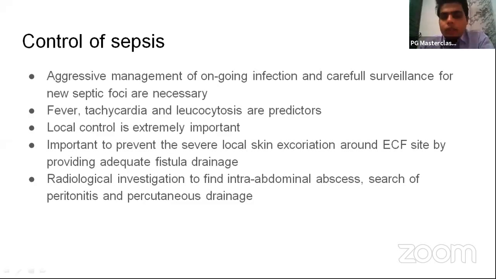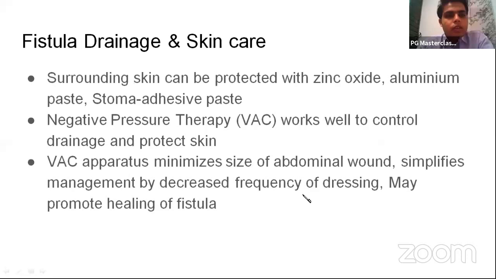Fistula drainage and skin surrounding care. The surrounding skin can be protected with zinc oxide, aluminum paste, or stoma adhesive. It is not can be, it must be protected. That is probably one of the most important features, especially when you are planning a surgery. I am telling you in the round again and again, there should not be a leak of one drop on the skin. So it must be protected.